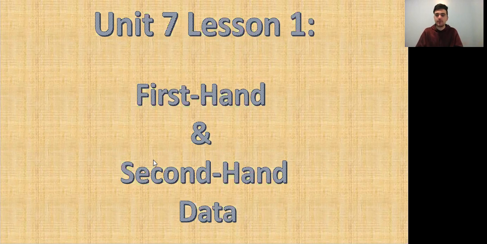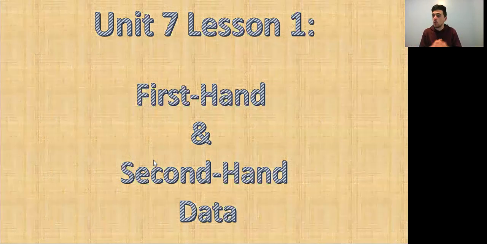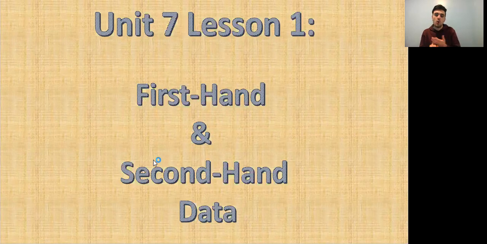We're looking at the difference between first-hand and second-hand data. So what are they? Well, first-hand data is any information that you collect on your own. So if you do a research project, you start researching something, or you're making observations, any information you find on your own is first-hand data. On the other hand, second-hand data is when anybody else finds information and you're using it. So whether it's your brother, your sister, your friend, or more accurately, if it comes from a book or the internet, that's all secondhand data, meaning that you weren't the one who collected it, you're just using it.